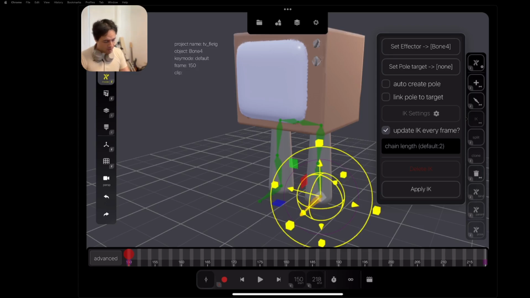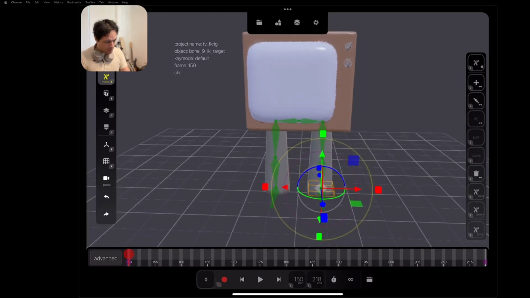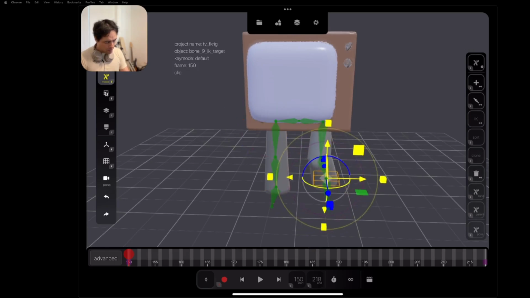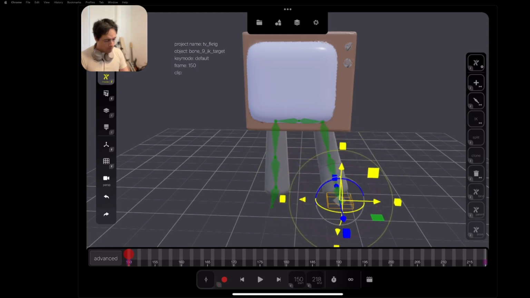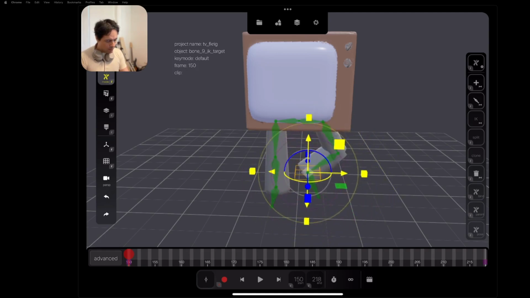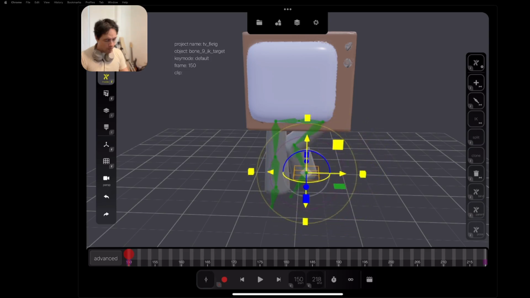And just with that set up, you can go apply IK. And so what that gives you is this little box, this little cyan handle here. So if I select it and move it, you can see that I've got IK. But you can see a problem here, which is that even though I can move that around, it seems to make up its own mind as to which way the knee should go.